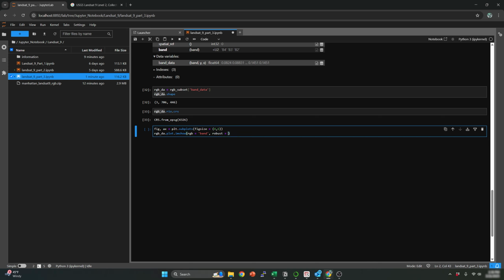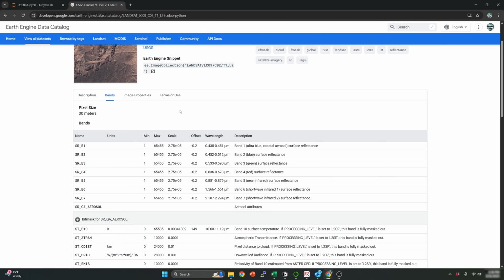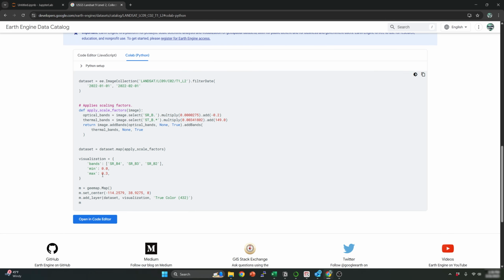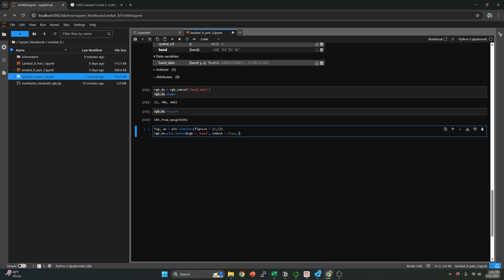Let's define these parameters, which are essential. According to the manual, we need to set the minimum and maximum value for visualization purposes. So vmin will be 0 and vmax will be 0.03.